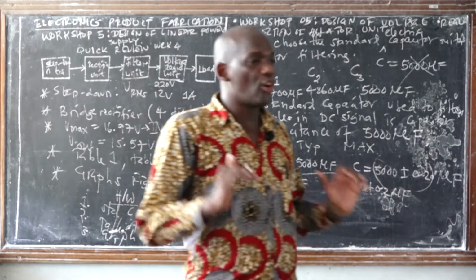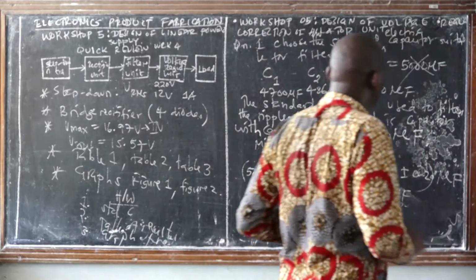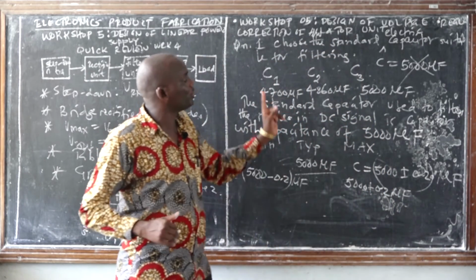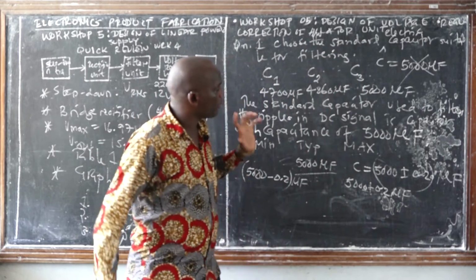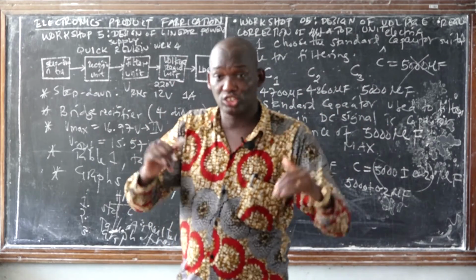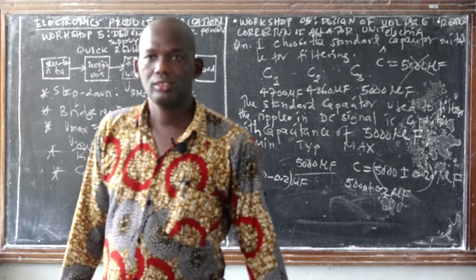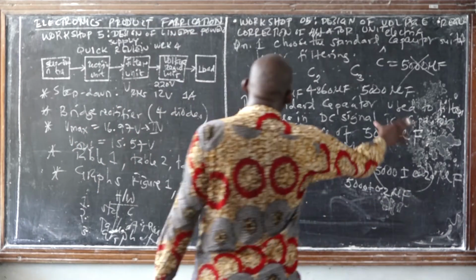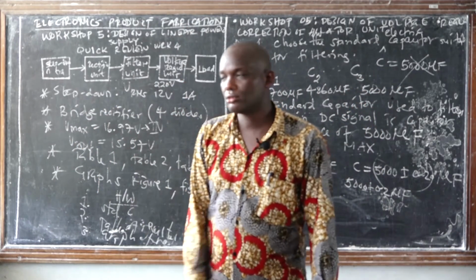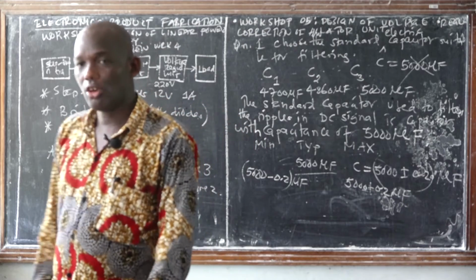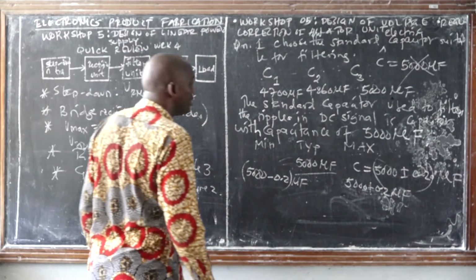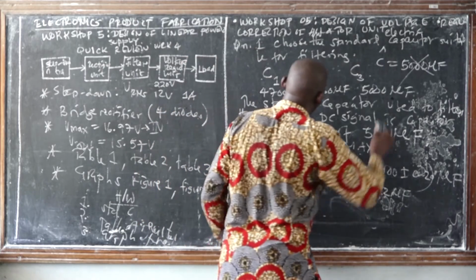So the concept of tolerance is the one that gives us evidence to say that we computed the capacitance of the capacitor and found it is 4,860. When we use the capacitor of 5,000 microfarad, we are still within the range, because this one has the minimum value and maximum value. And that's what you have to know. Okay, class? Are we together? That's the principle we use for the capacitor.